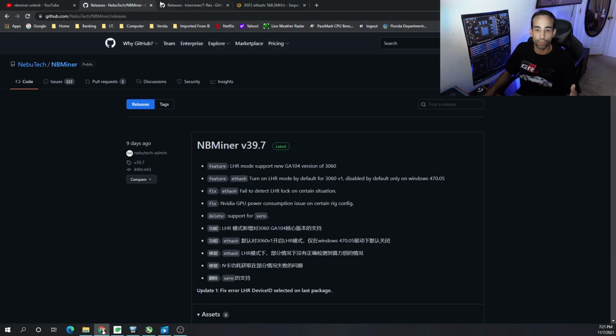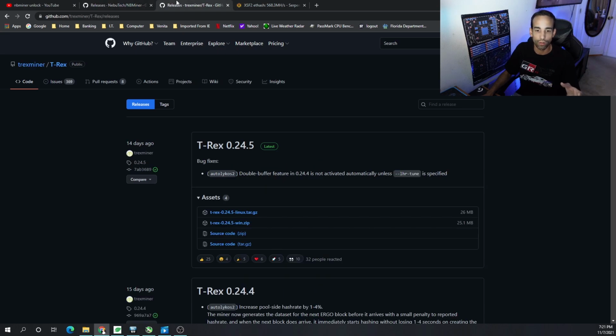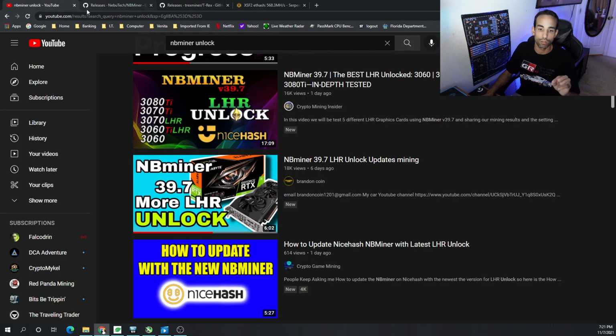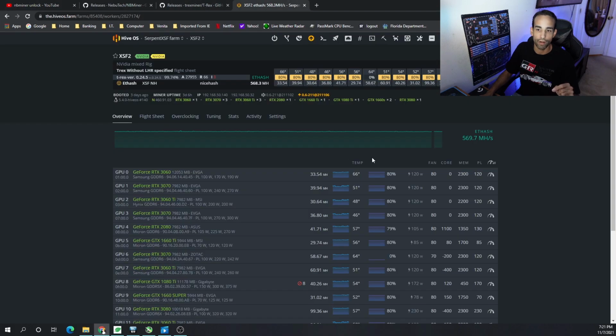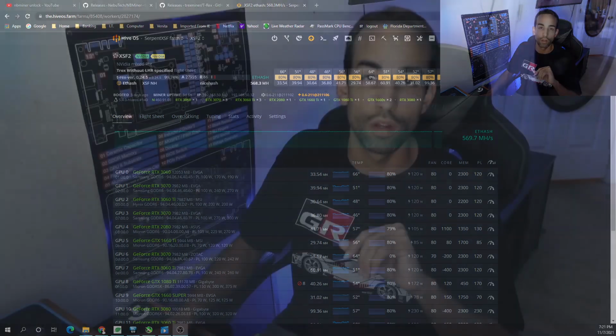We'll probably have a new revision of NBminer or T-Rex Miner in the future, so stay tuned to their respective GitHubs. But I just wanted to share this bit of information and show you the difference between NBminer on a mixed rig, my system, how many times it went down throughout the day, versus on T-Rex Miner, where it's been consistent. A little bit lower hash rate, but very consistent. And that's very important for us in the mining scene, uptime.